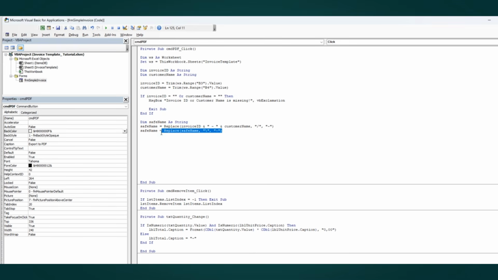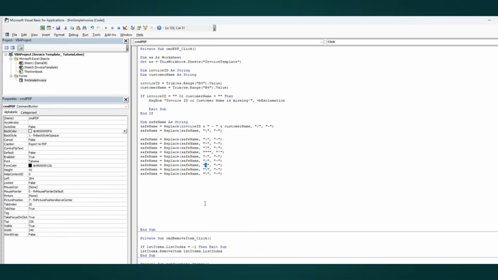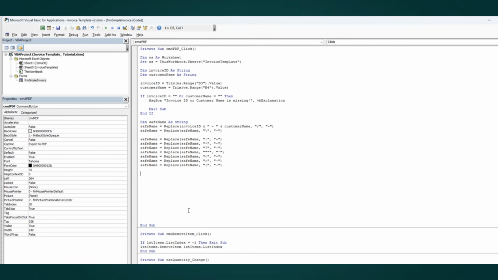And I'm going to speed this process up because it's similar. The formula is always the same. saveName equals Replace a symbol that we cannot accept and replace it with a line or something else. All right, that's all the symbols. We will replace those on the left. We can't accept those, and we're going to replace them with a line instead of these symbols, so it's secure to save and we don't get an error.